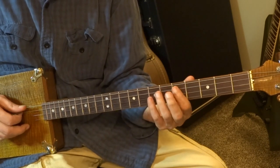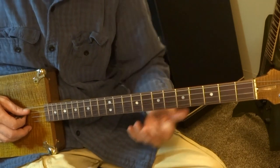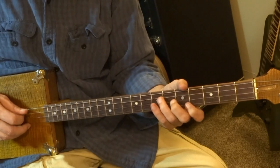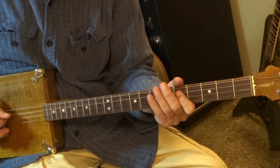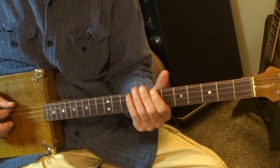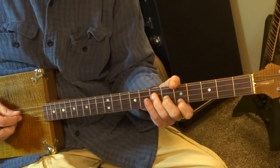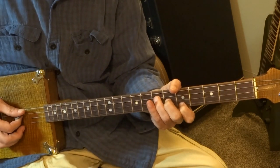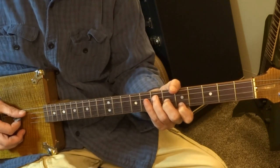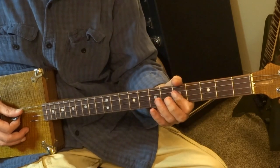Now I'm going to show you the more technical way he does it, or pretty much the exact way he does it, if you want to do this. When they do the intro, what Robbie's doing is taking that A note right there. He's not strumming it. That's just if you want to strum it and be easy about it, the way I just showed you strumming those chords.